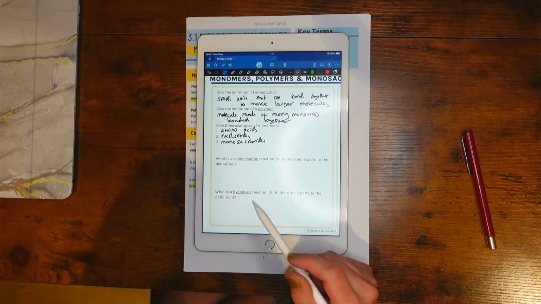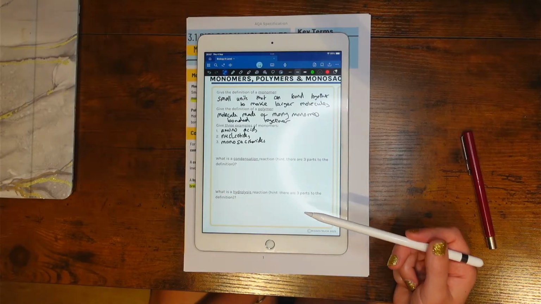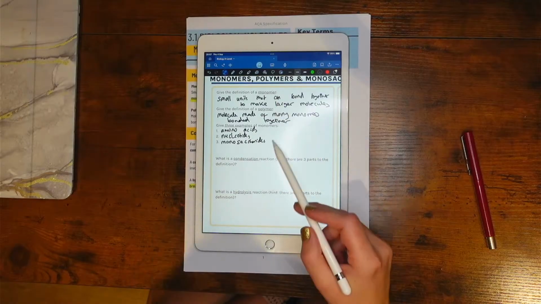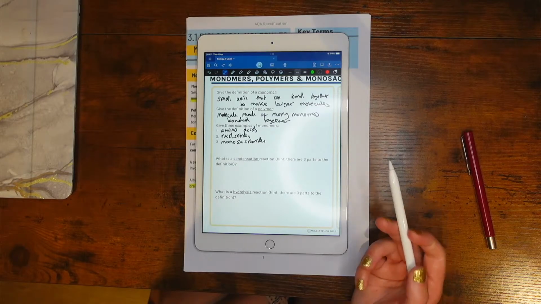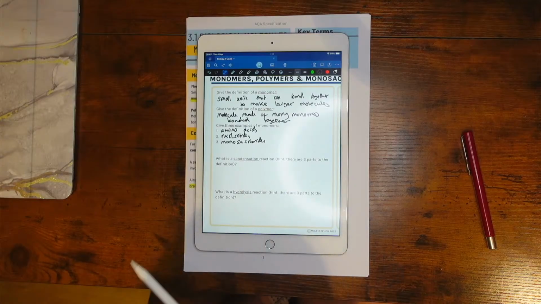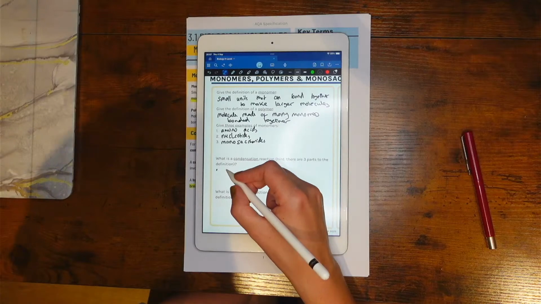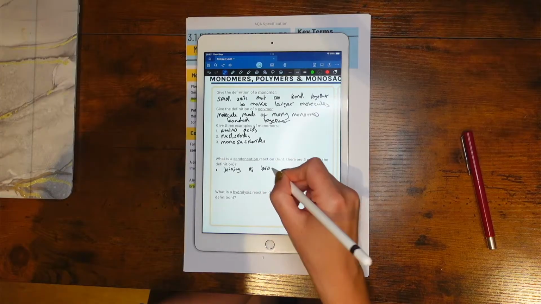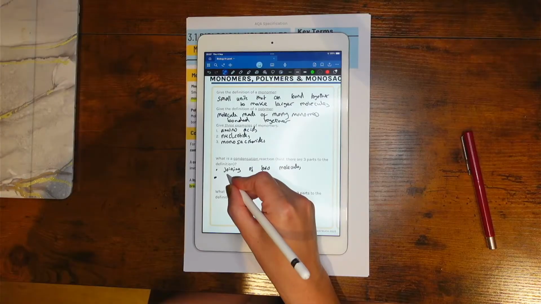So just to make you aware, you can bullet point all your answers in the actual exam questions. So if you are looking at this for the first time in year 12, this obviously is note form because it's the active recall workbook, but these would have all got 4 marks if it was an exam question. And the way I'm going to bullet point this helps me to remember the definition, but also you'd get the marks in the exam. And I do like to bullet point it just to help me remember. So we get joining of 2 molecules. That's my first one.